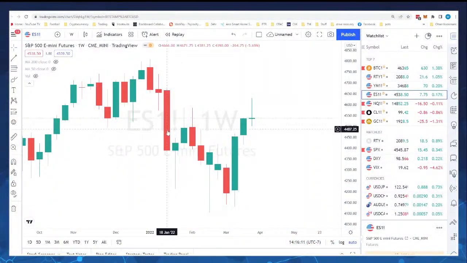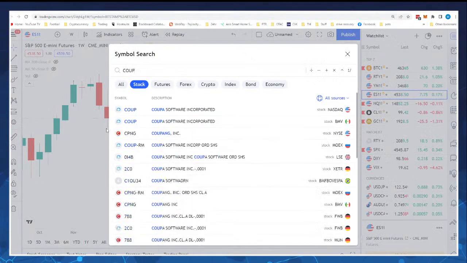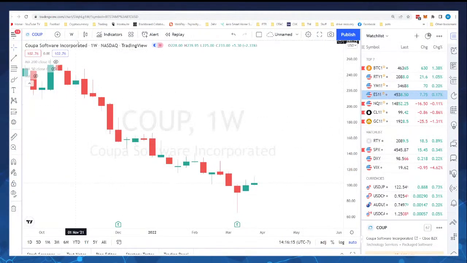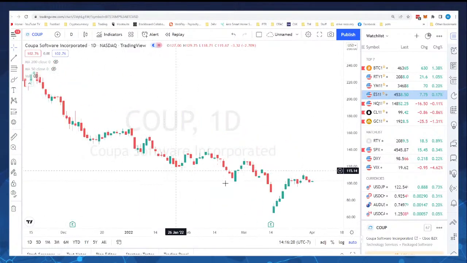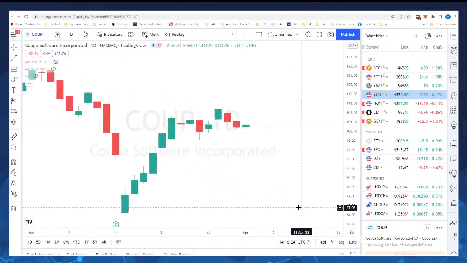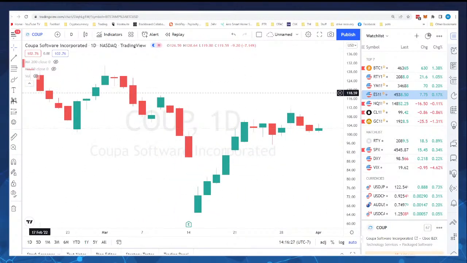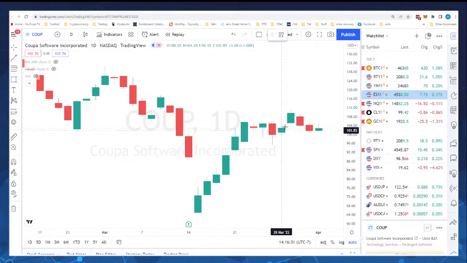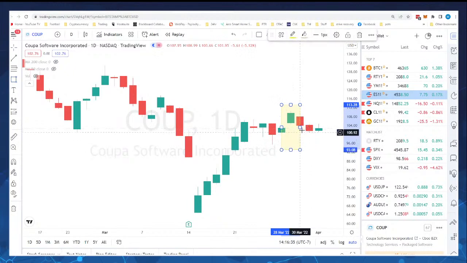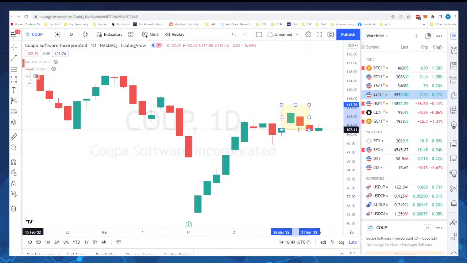So I'm going to go back to the chart over here, and we're going to go look at Coupa software, right? Because I was talking about, let's go to the daily. I was talking about shorting it because of the trend overall. And what Zanzibar is pointing out are these two candles right here. I'll put a yellow box around those two candles just so you understand which ones we're talking about. It's these two right here. Unfortunately, it's snapping, but it's just those two right at the top here, right?